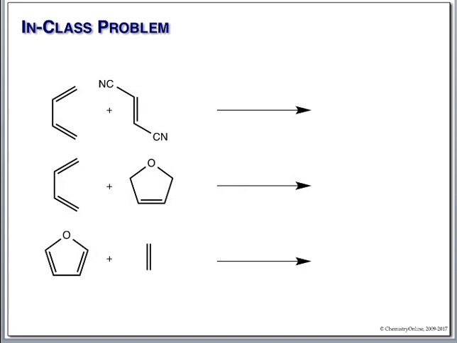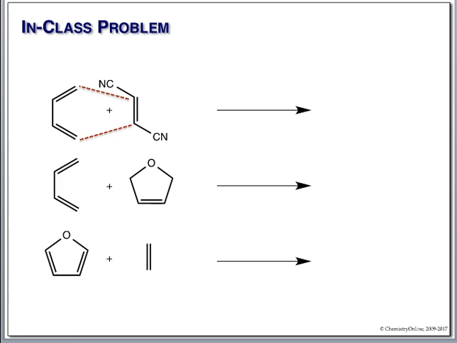All right, let's move forward to cycloadditions. Remember, in a cycloaddition, we're going to have a diene and a dienophile. We're going to form a bond from the 2 terminal carbons of our diene to the 2 carbons of the double bond in our dienophile. We are going to make a 6-membered ring. It's called a 4+2 cycloaddition. We make a 6-membered ring, and we're left with a double bond.